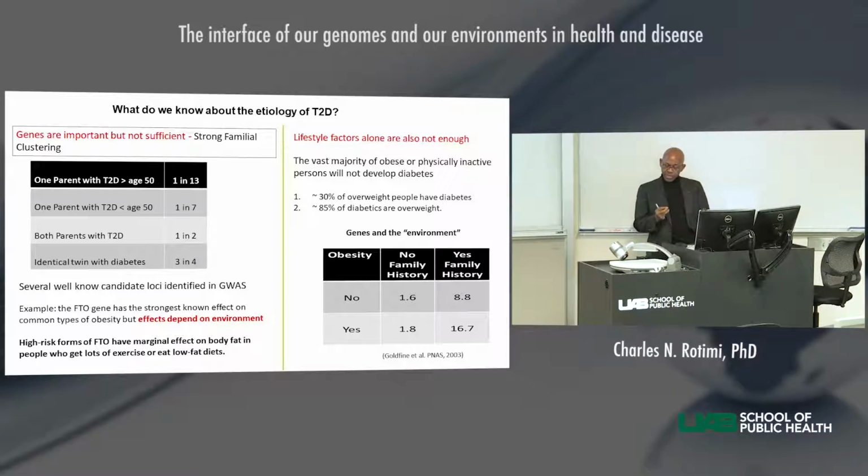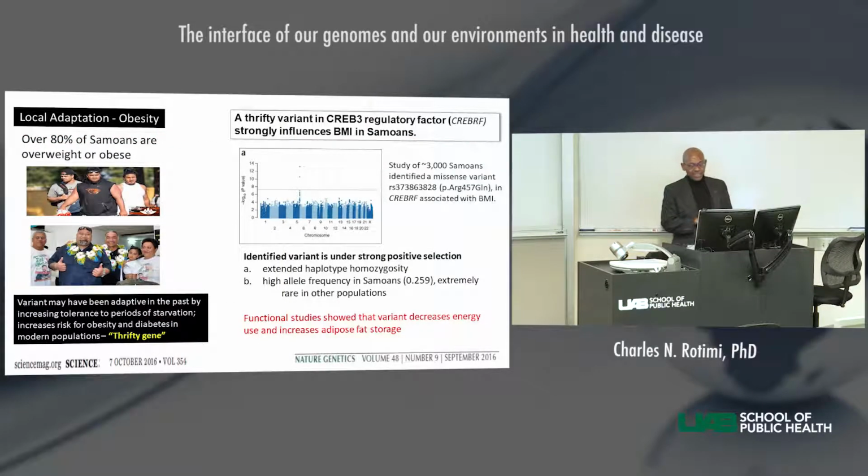So if you are obese and you have a strong family history, you can see how dramatic your risk is in terms of developing diabetes. So again, the gene and the environment coming together. In this case, we are saying obesity is environment because it's highly driven by lifestyle. But I'm also going to show you information now that says that obesity itself may also be under genetic influence.